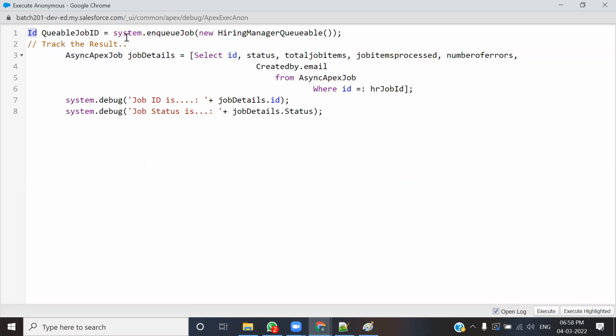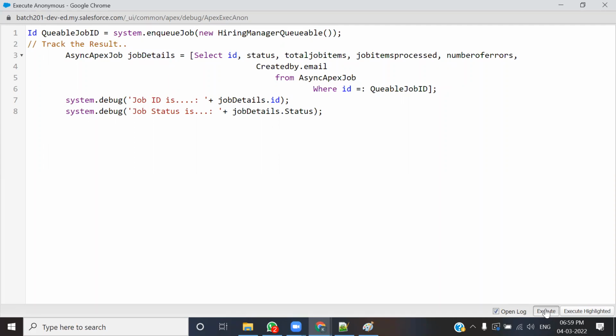और मैंने यहाँ पे ID collect किया कि जब इसने इसको push किया, एक क्लास के लिए नया job बनाया, तो उसने एक ID generate और return किया, that I have collected inside a variable with this name. तो मैं उसको यहाँ पे paste करता हूँ, whatever the ID that is generated right now. उस ID के against में, where the Id equals this, आप मेरे को Status, TotalJobItems, CreatedBy.Email, जो कुछ भी AsyncApexJob के अंदर fields हैं, वो सारी चीजें दो, और बाद में फिर उसका job details का ID और उसका status प्रिंट करवाया.